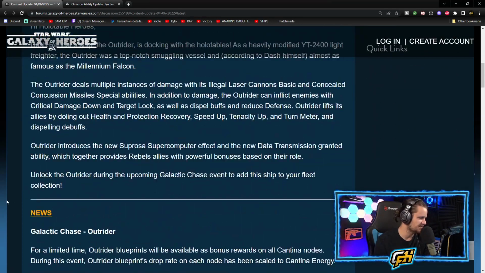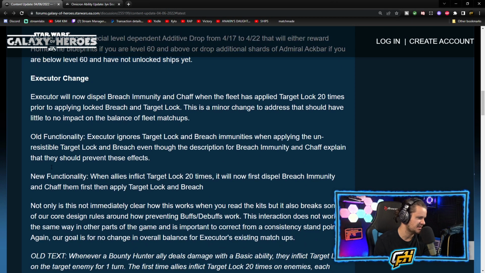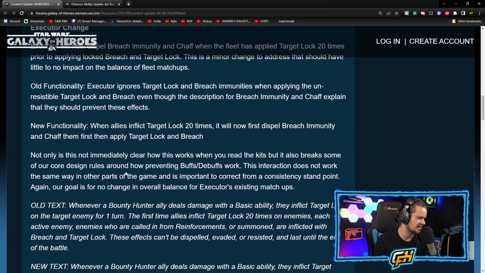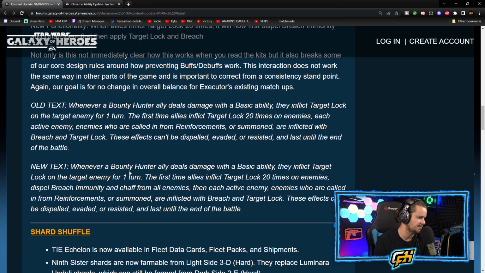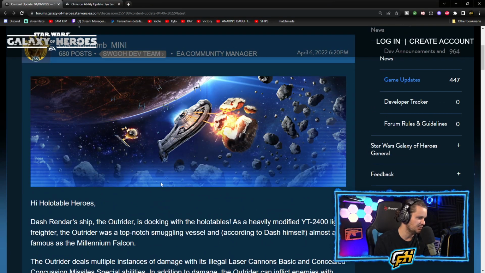Let me know if it's more about the Executor that I'm missing here. I think that's more of a clarification. They're cleaning things up a bit. It seems to me like that's really not going to be a huge deal. But again, my ship expertise can be a little bit lacking. And so anybody who has any other insights on that, please let me know.